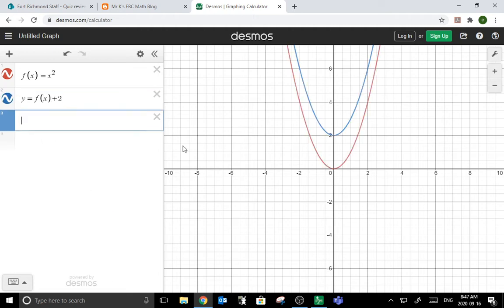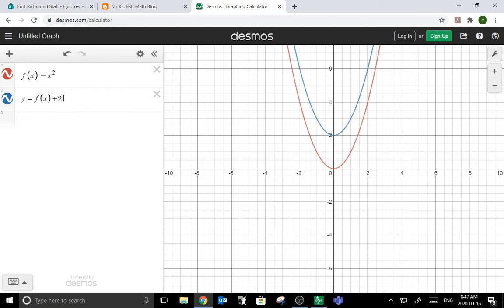This is actually the same graph as if I'd just gone y equals x squared plus 2, right? It's blue, it's green, it's blue, it's green. It's the same graph. So basically it's just saying, what if you take x squared and you shift it up 2? Well, in this case, I'm saying the function is x squared. I've defined it, and I shift up 2. So now, for the rest of this question, try to predict what the next things are going to do.